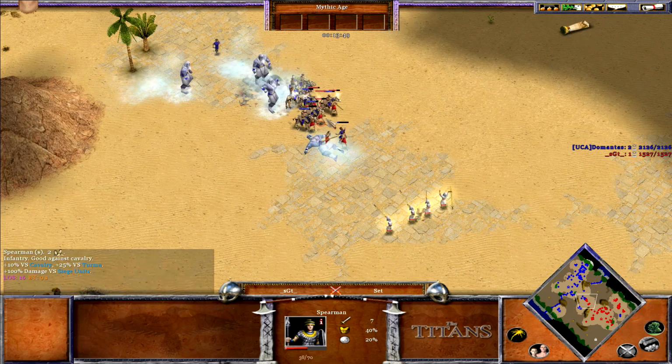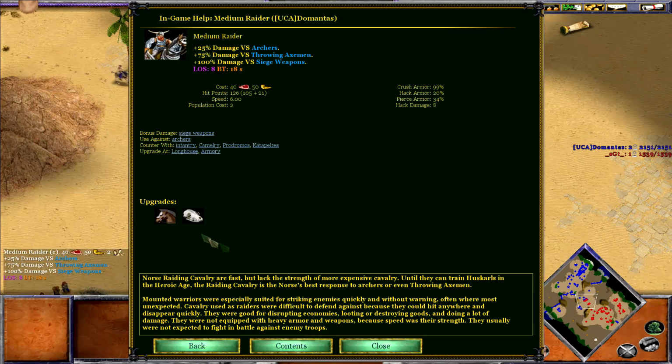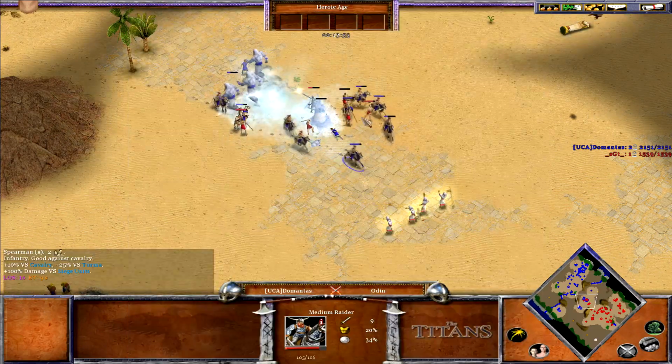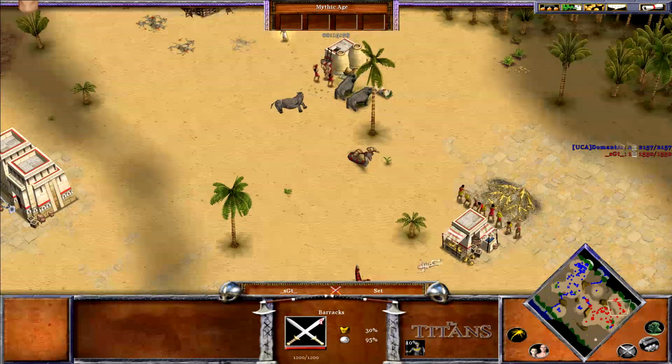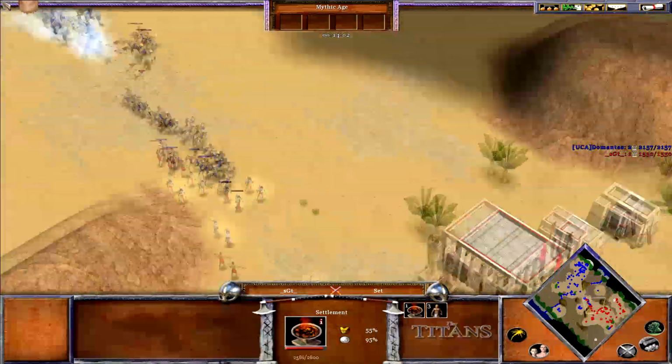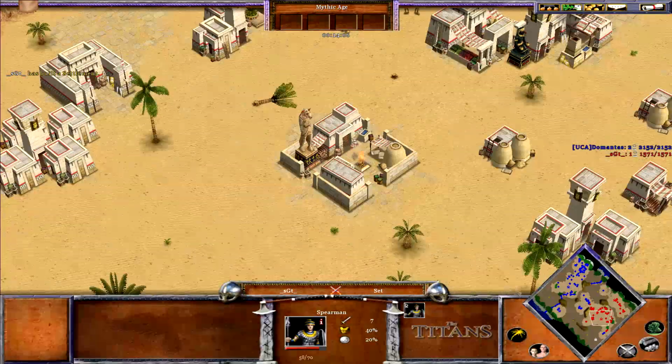But these Spearmen are going to be melted. I don't care if they're supposed to counter cavalry. These cavalry are way more upgraded than the Spearmen, so the Spearmen are practically useless. Sergeant needs like 2 or 3 barracks in total to really push out the numbers that he needs. And he could be getting medium and all that.